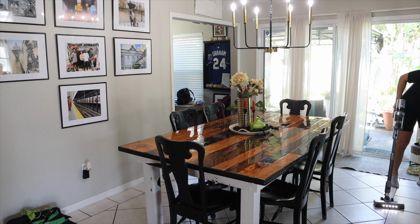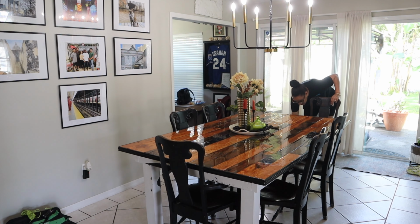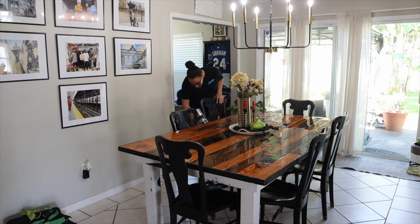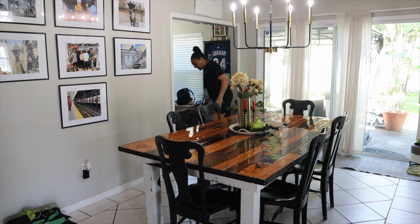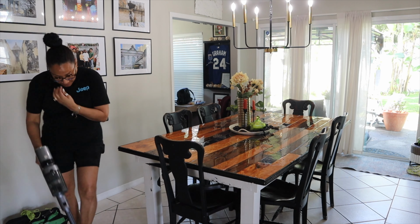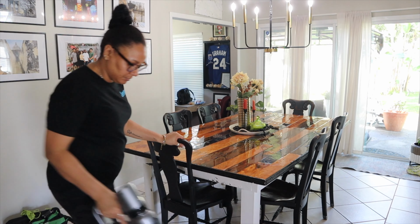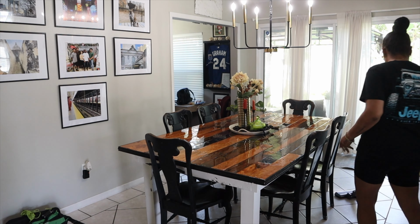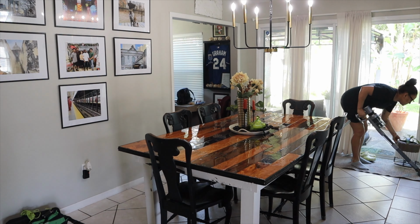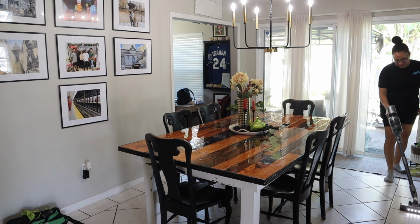I was able to go out to the back patio and finally finish potting some of the plants that I had that needed to get potted, and throw out some plants and water some plants. I have been neglecting that area because it's been so hot, or if not, it's been so rainy. And my neighbor lent us his pressure washer, and I will be pressure washing the back patio and then finally giving you guys an after of that back patio.